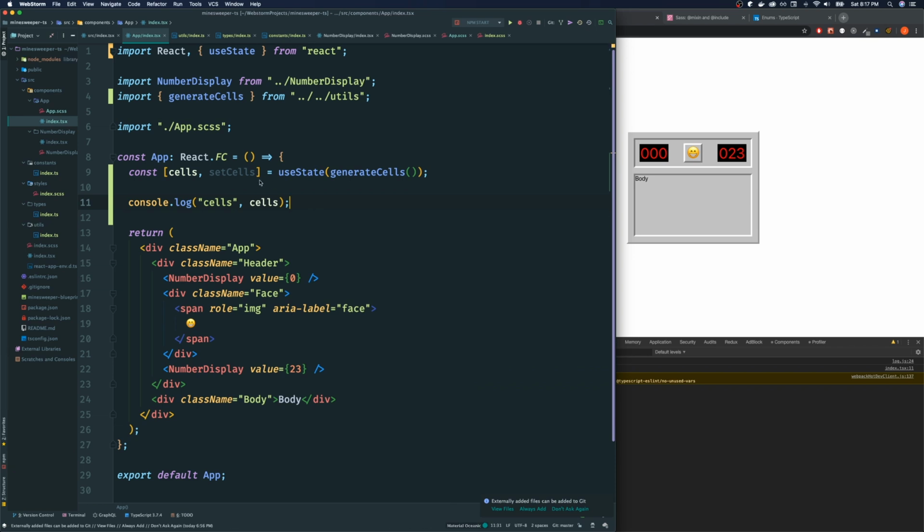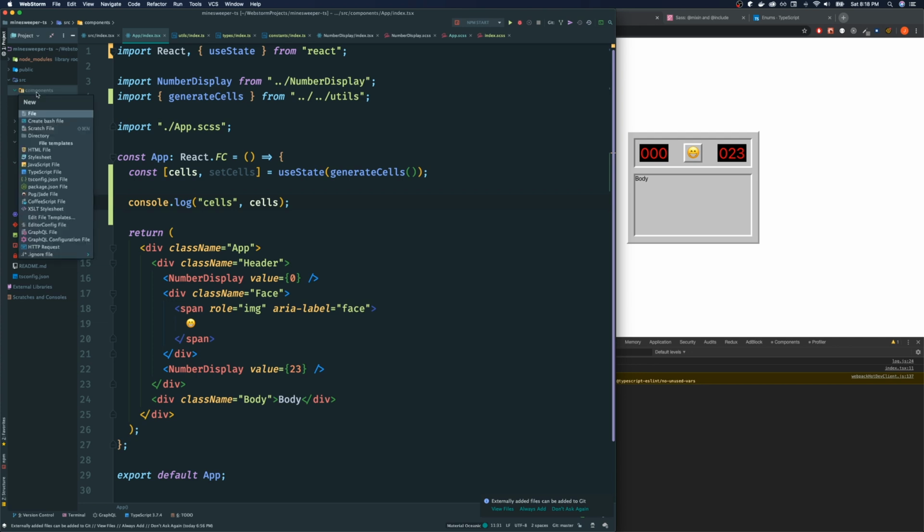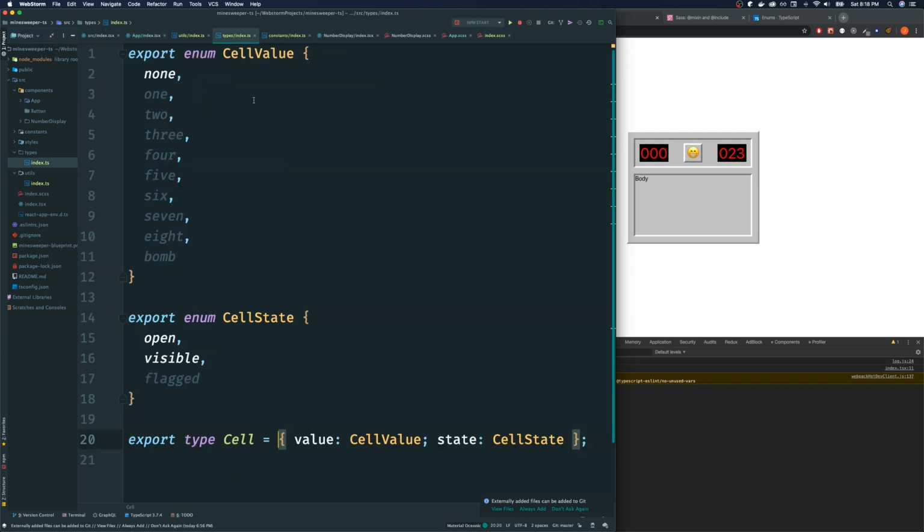Now, let us try to show those inside here. But in order to do that, I am going to introduce a button element that will be a component that houses all of those cells. So going back to my components folder, I'm gonna introduce a new component called capital Button. It's a bit of a misnomer because technically this is also a button, but it doesn't use this component. I could have called it capital Cell, but then that will conflict with our type capital Cell because this is also called a cell. And that's why I just decided to stick with calling it a button, capital Button.